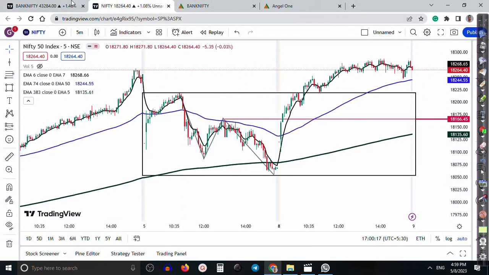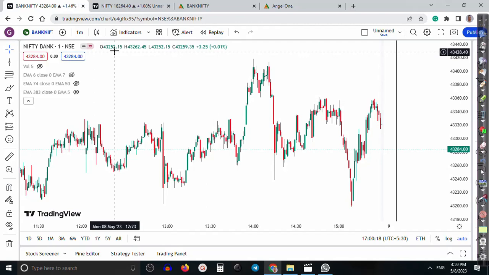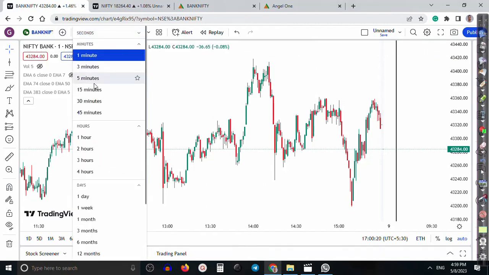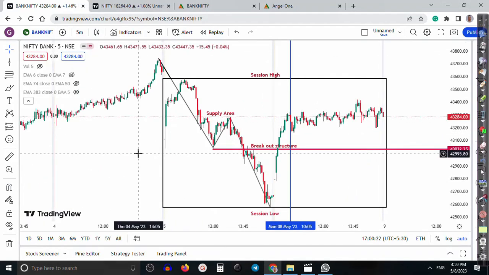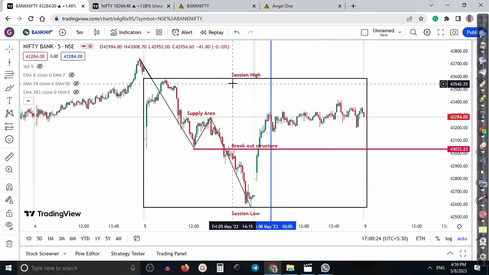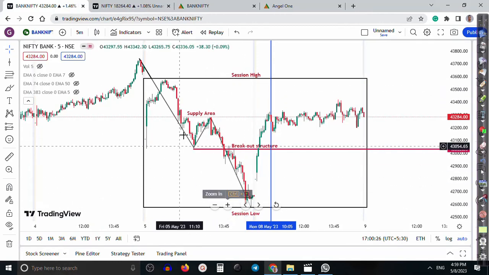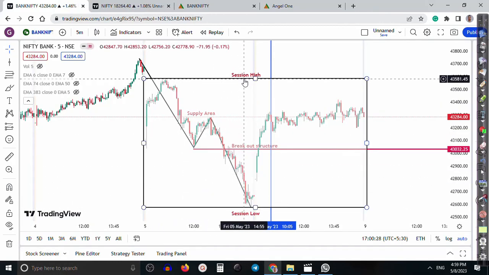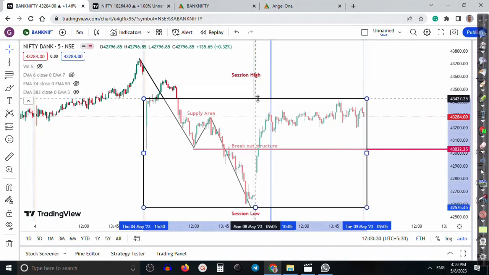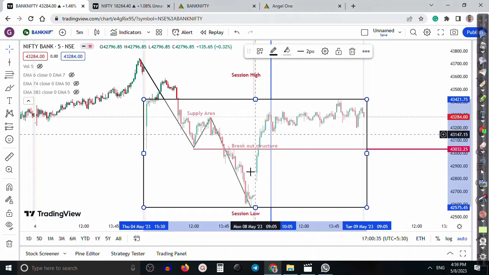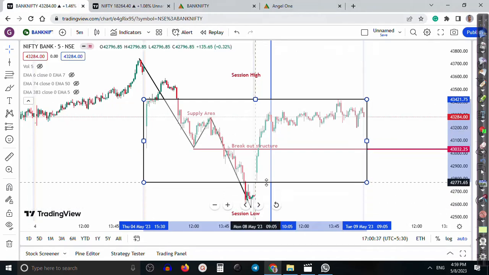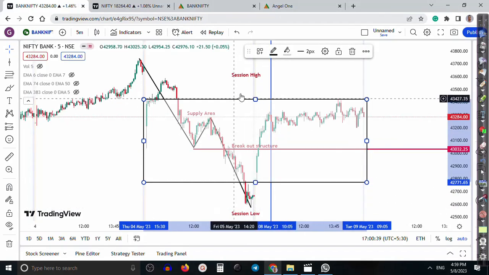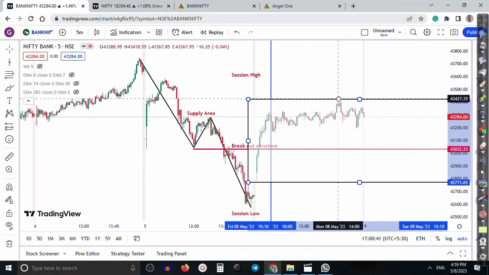Just a minute. Okay, it's Nifty. All right, let's go to the 5-minute chart. Now tomorrow, here you can see, let me first find out our trading session. Where is our trading session? Here you can see this is the higher point and this is the lower point. Today's, all right, let me show you here.